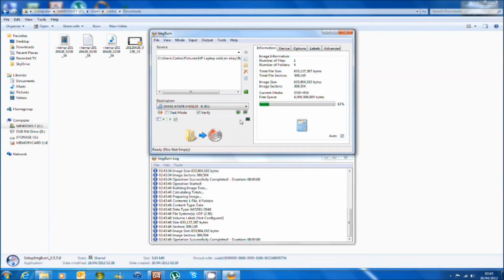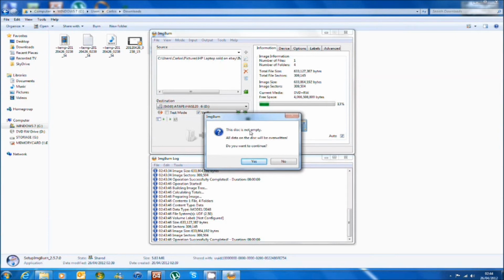And now really there's nothing else apart from clicking on this. This will start the burning process. So you just click on this and your burning process will start. You will not get this. This is just because I've got a DVD-RW in my drive, to explain to you exactly what the process is going to be like and what screens you're going to be facing. I think when you click that button there, it will just start burning and will not come up with this message. I'm going to continue.